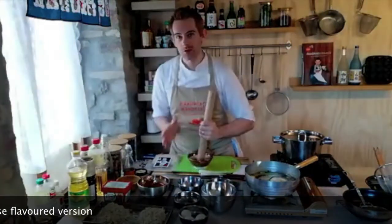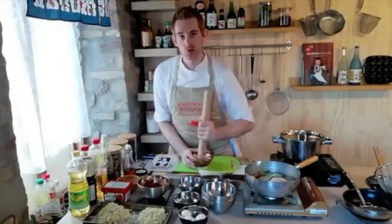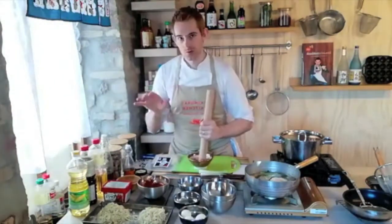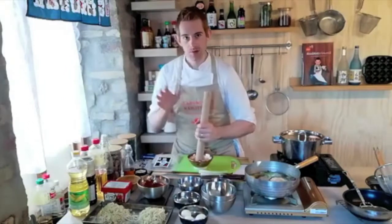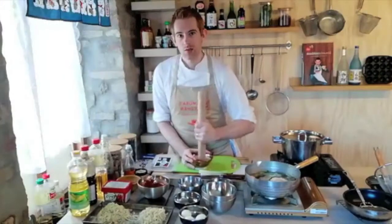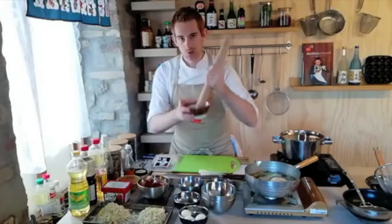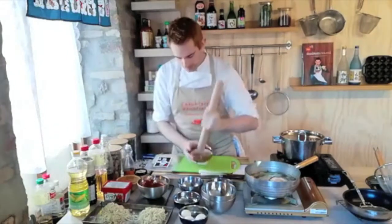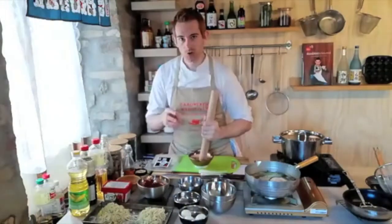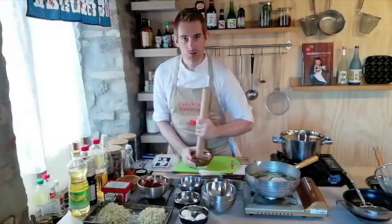You can even make a vegetarian version if you want to. Instead of putting bonito, you can take some dried shiitake mushrooms, toast them in the oven, again 160 for around 10 minutes, so they're nice and dry. Once they're dry, you can smash them up a bit first, and then put them into your suribachi or mortar and pestle, and mix them with your chili powder, so you get like a mushroom chili base. So this is another option you can do with this.